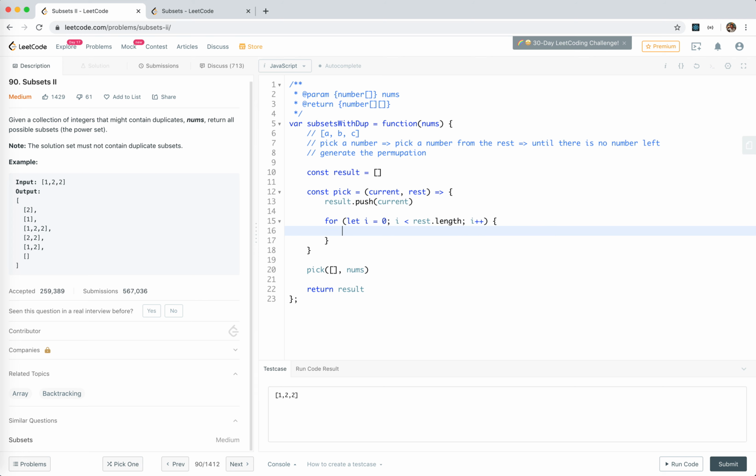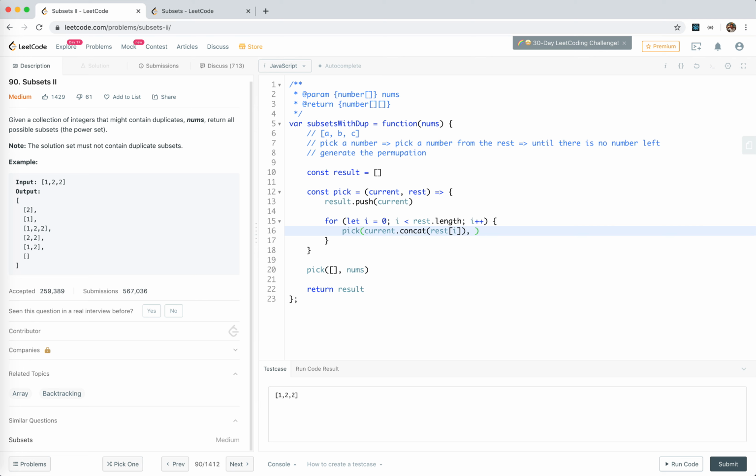We pick this number into current, and pick again, so it will be pick with current.concat(rest[i]) as the new current, and the rest.